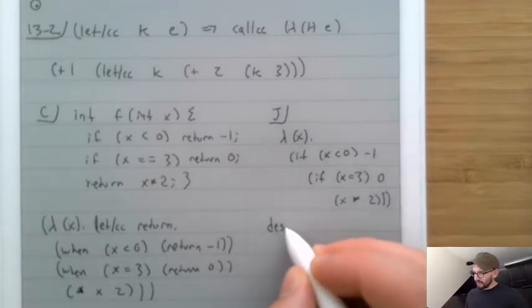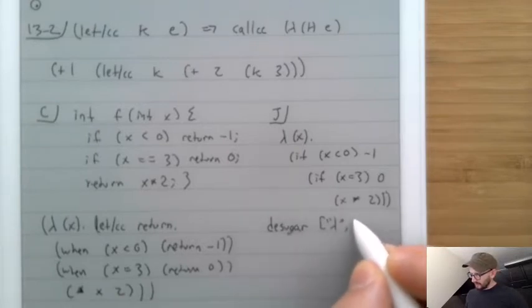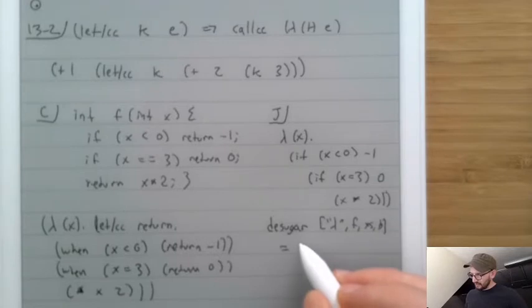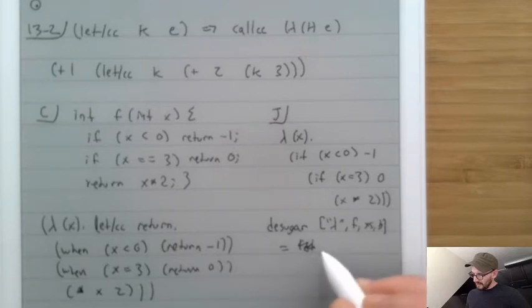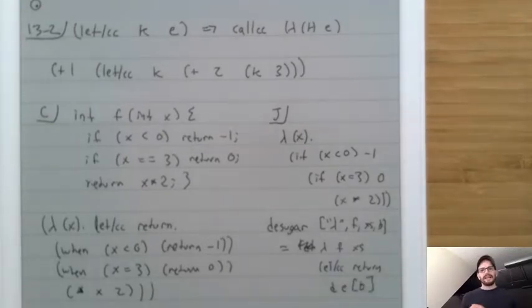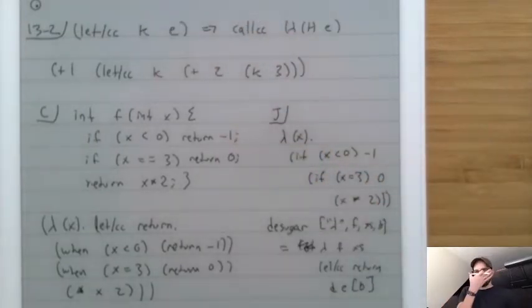I can make it so that my desugar function says that whenever I see a lambda with a function name and some variables in a body, I'm going to turn that into a lambda with the function, the variables, and then I'm going to stick in a let CC with the word return, and then I'm going to call desugar on the body. Okay, so you can make it so that now once we have let CC in our language and call CC, we can just make it so our functions always have returns. We don't have to explicitly implement that feature separately.